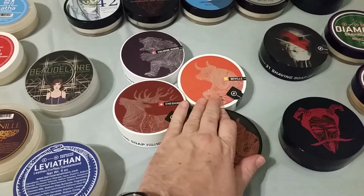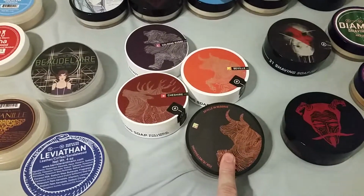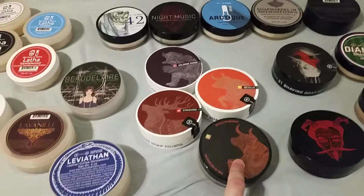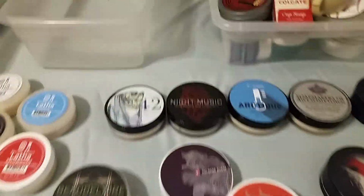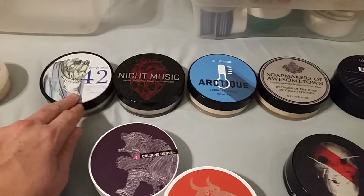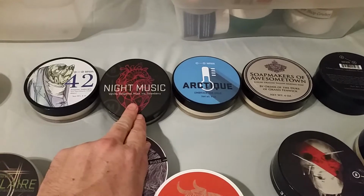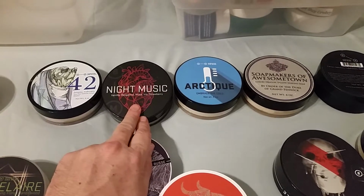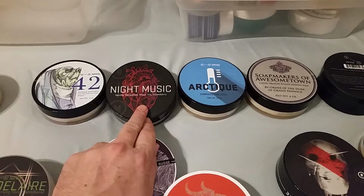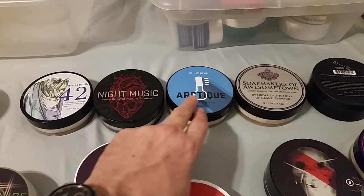Seville with the barbershop, and then we got an exclusive of Seville in Reserve, which I did pick up as well, because at that point I'd figured out that I liked Seville quite a bit. The back row here, we've got the tea scent of 42, the awesome chocolate and strawberry, and it was not received well by many, but it was near and dear to Will's heart, who made the scent. It's very special to him, and I'm glad I have some, and I'm glad I enjoy it.